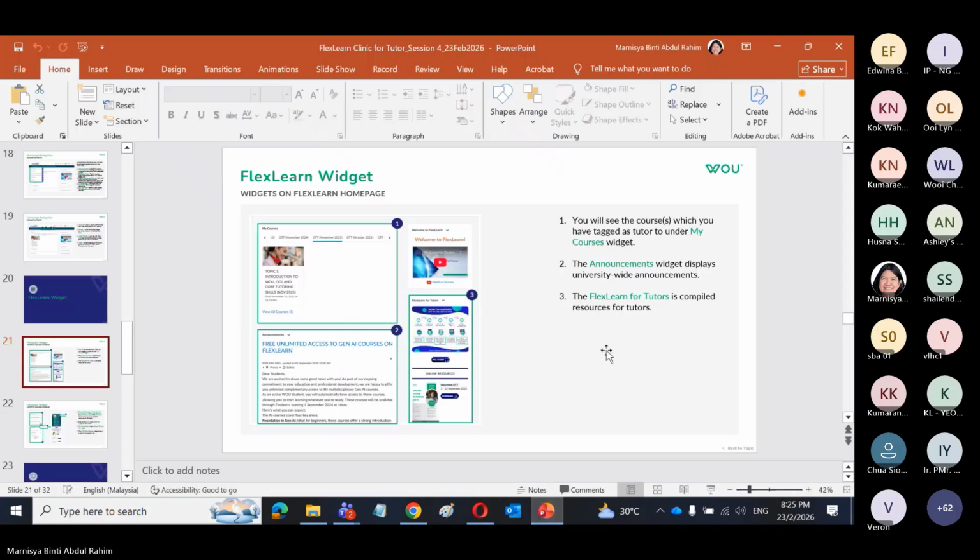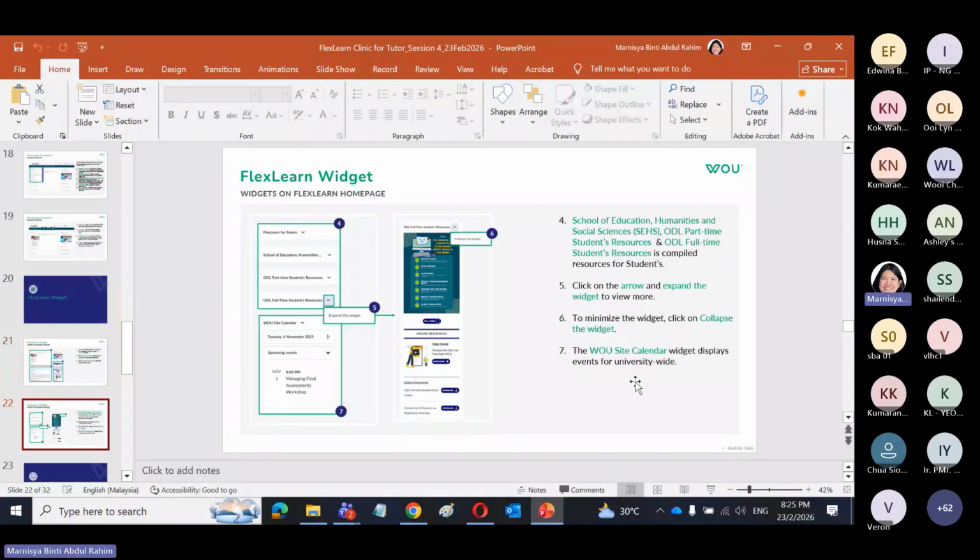Okay, so you can see from here. Okay, so Tazida has actually listed down all the widgets that are available for the front page in FlexLearn. Okay.